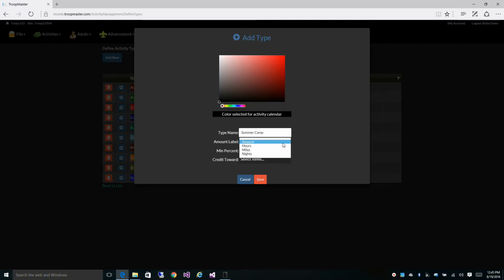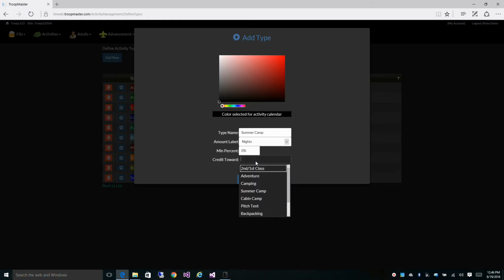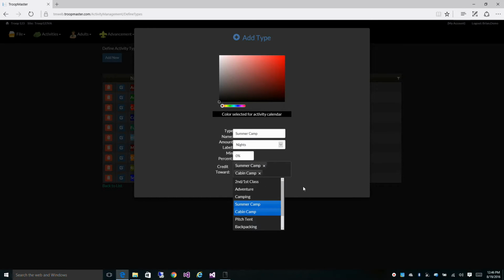And the amount could be nights. And we don't have to set a minimum percentage. And the default credit towards items, we can say we want summer camp to count as summer camp. And maybe cabin camp.